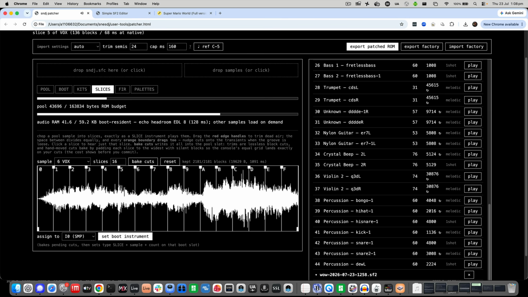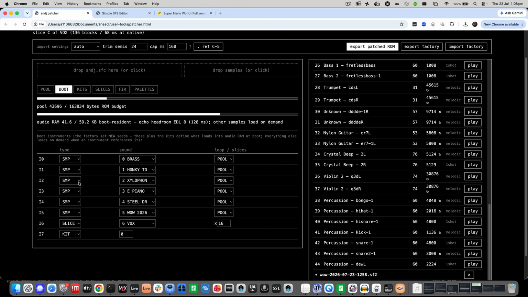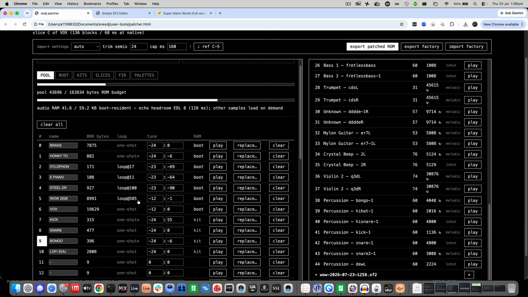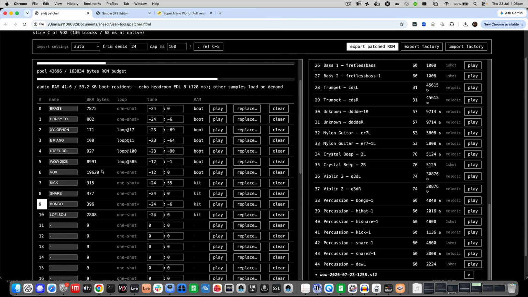You can click on the slices. So over here, we're saying our 7th instrument is going to be our slice instrument, and we've set that slice instrument to have the vocals sample, and we're going to chop that up into 16 equal parts. Cool. Now that's pretty much all the setup we need, but the important thing here is that we're very mindful of what instruments we're using, what samples we're using, what sound fonts, what slices, what drum kits, and then we're able to construct exactly what we want when it loads up.